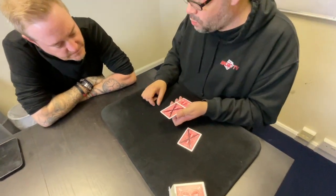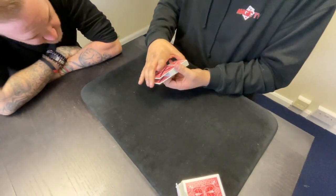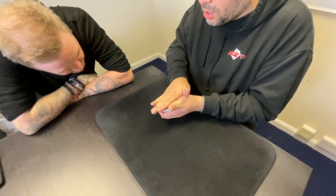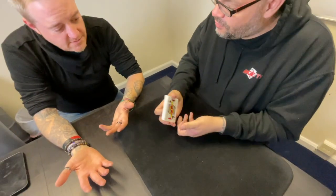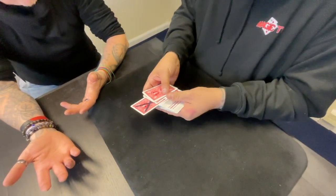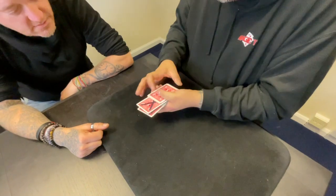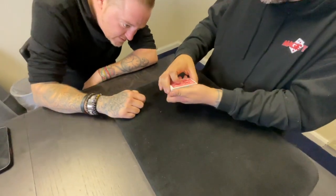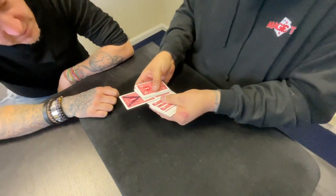I'll do it in slow motion — one is on top, one is on the bottom. You can see that, right? I'm going to push them in just like that — one on the top, one on the bottom. Now watch, all I have to do is rub, and the one off the top and the one off the bottom vanish. The first one goes down about five or six cards, the second one goes up about five or six cards — they're trying to hone in on the card you picked. You pushed those two cards in yourself, Matt. You can see one's a few cards down, one's a few cards up.